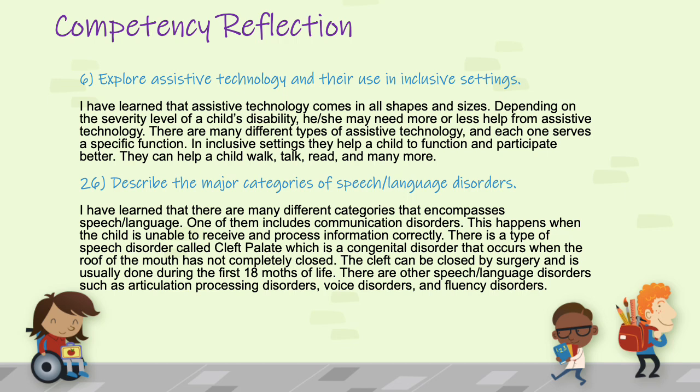I have learned that assistive technology comes in all shapes and sizes. According to the severity level of a child's disability, she may need more or less help from assistive technology. There are also many different types of assistive technology, and each one serves a specific function. In inclusive settings, they help the child to function and participate better. They do this by helping the child walk, talk, read, and many more.